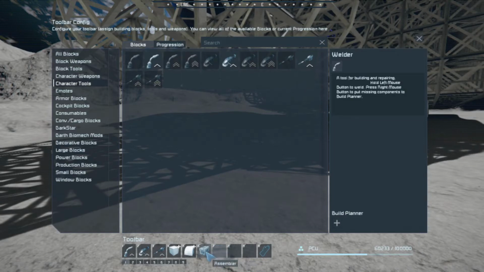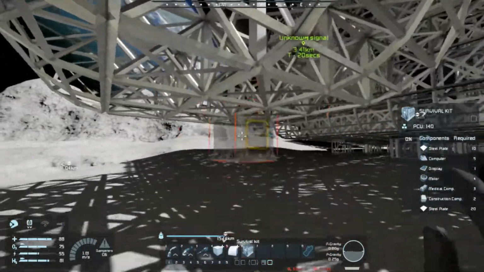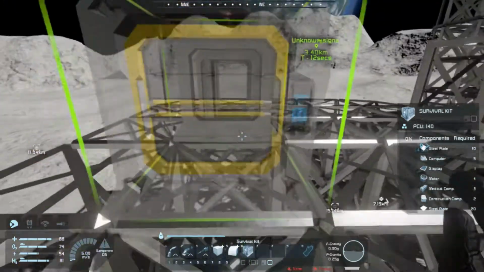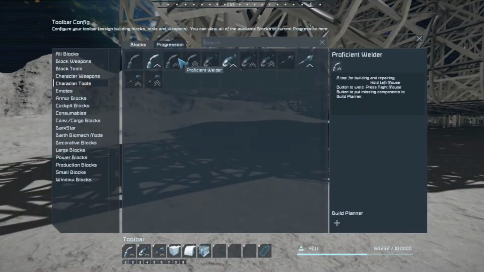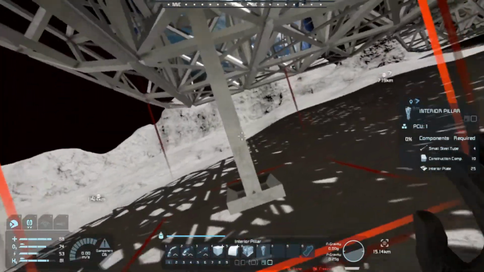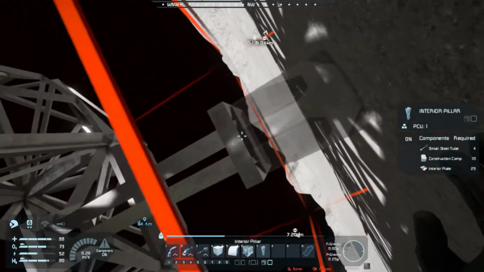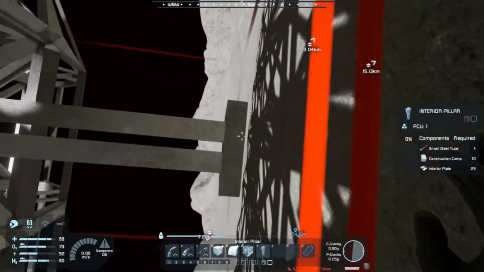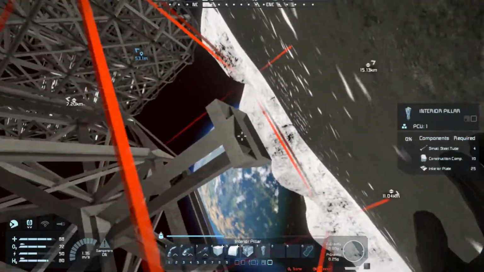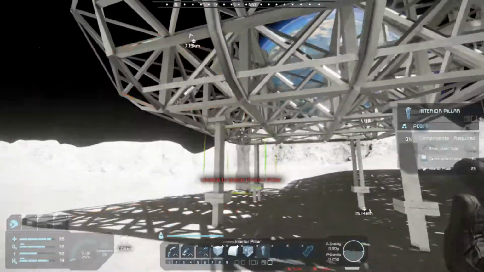So for the moment, we don't need this stuff. Well, we do need the survival kit at the very least. We could go ahead and actually make this the respawn room, which would be cool. So pop that there. Grab interior pillars. Pop those in the corners and make sure they're connected to the ground. So just like that. We now have a pretty stable base, actually, which will be pressurized in pretty much all the rooms. Awesome.